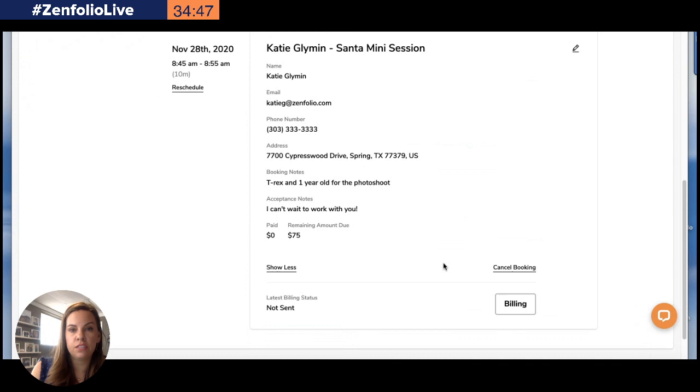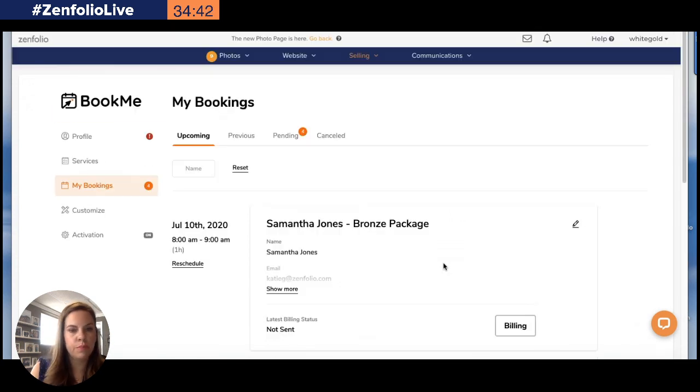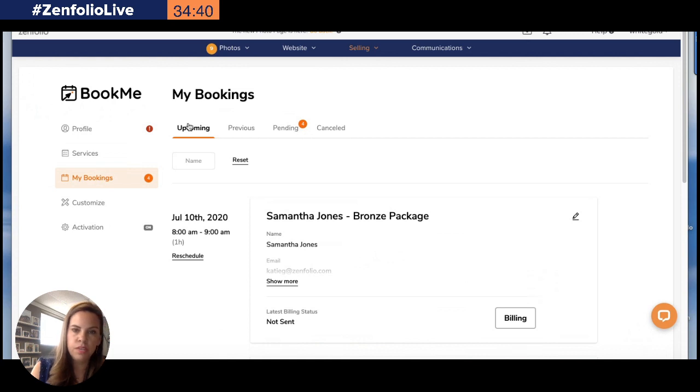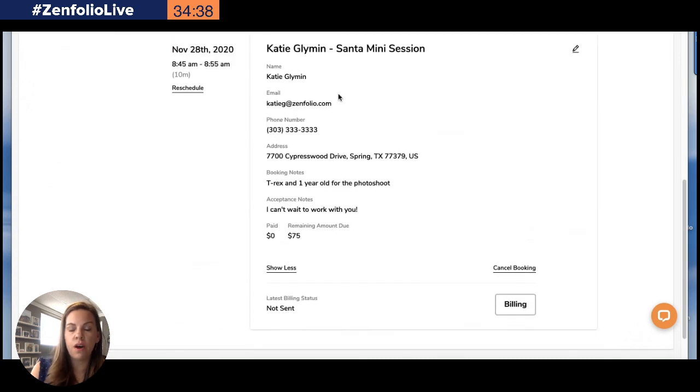So now I can see that this booking has moved from a pending booking to my upcoming bookings. Because I have my Google Calendar synced, it's now been added to my Google Calendar. I can see it in BookMe, and we're all happy because it took very little work for me to accept this booking and have it show up on my calendar.